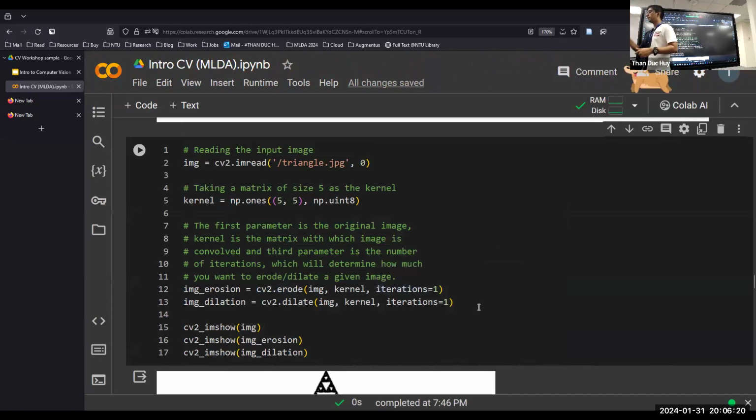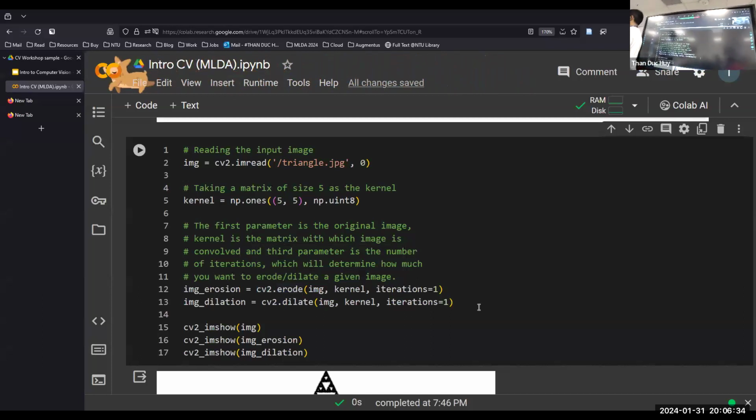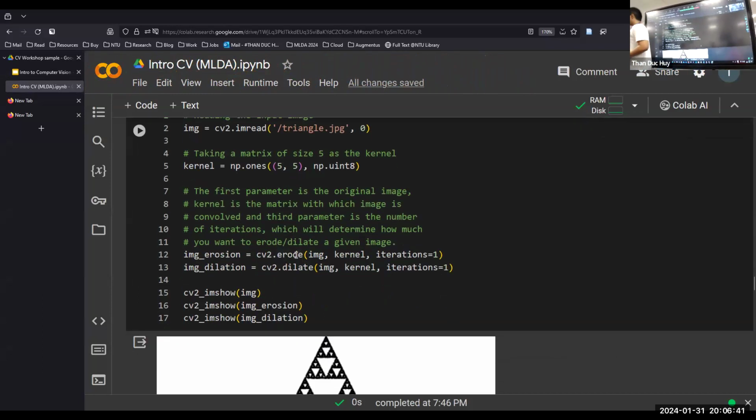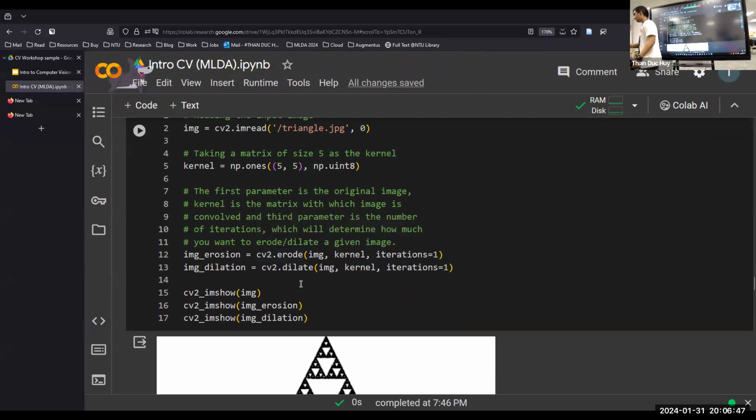In this case, you're performing one iteration, which is just taking the kernel and passing it along each of the pixels in the image. If we do it two times, then we'll take the kernel and do the erosion again. If it's 10, we do it 10 times and so on. In this case, you're just going to perform it once. So that's how you do erosion. Following that, dilation is just replacing the function erode with dilate.